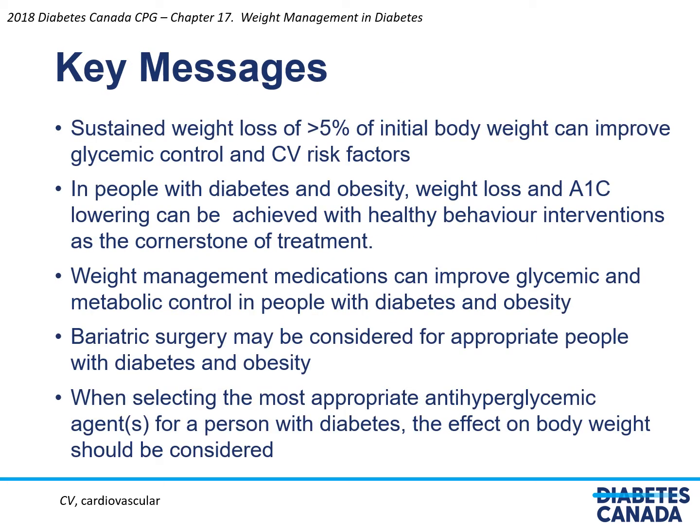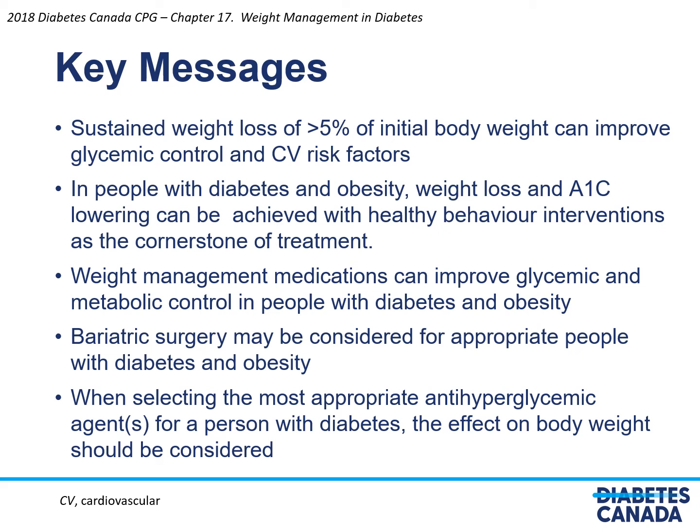Here are the key take-home messages from Chapter 17, Weight Management and Diabetes. First and foremost, sustained weight loss, and not just short-term weight loss, but sustained weight loss of greater than 5% of initial body weight can improve glycemic control and cardiovascular risk factors. Next, let's look at the 3 treatment areas.